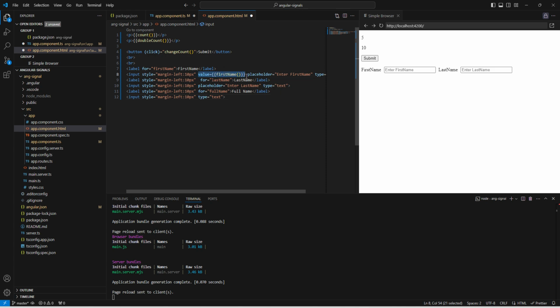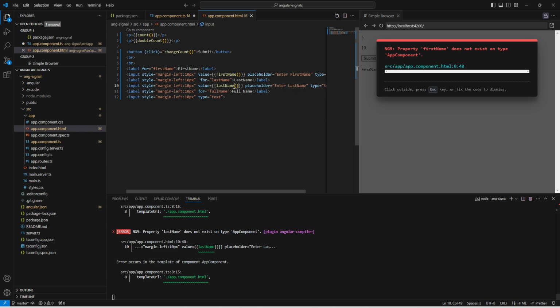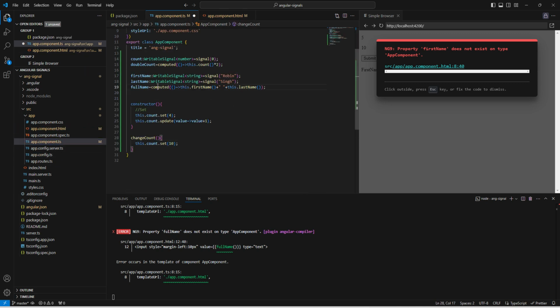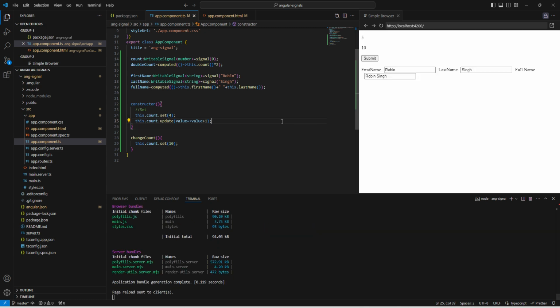Similar way we can copy it and add the value for the last name input, and make the changes so this should be the last name. We are going to capture the values for these, and this is the full name that will get calculated. For this value we can simply add the full name we are going to show or render on the page. Now this full name will get calculated or computed automatically once we change the first name or last name.